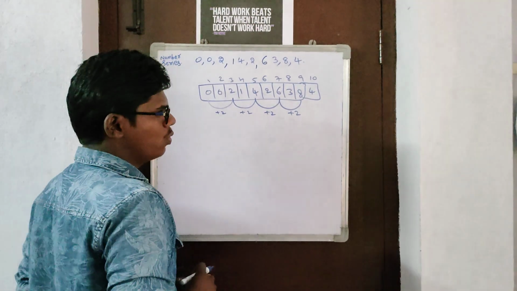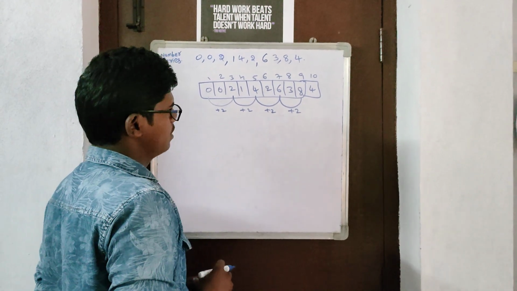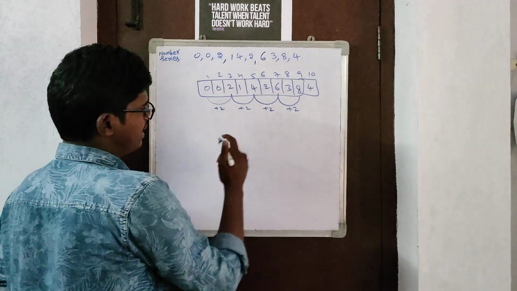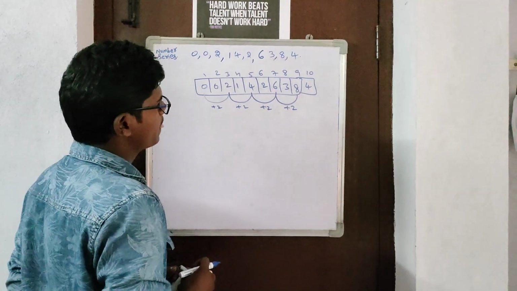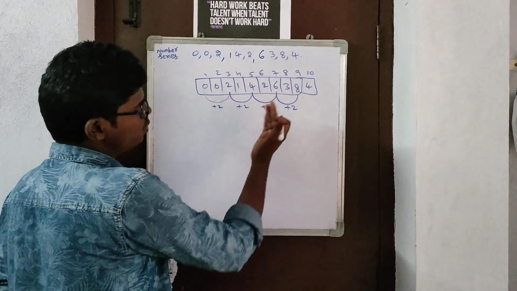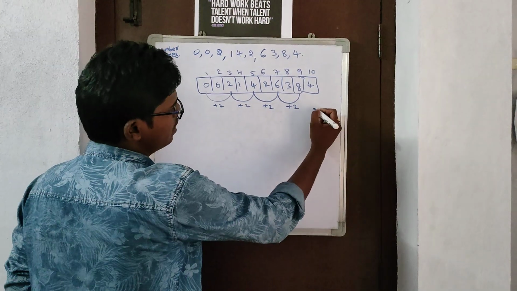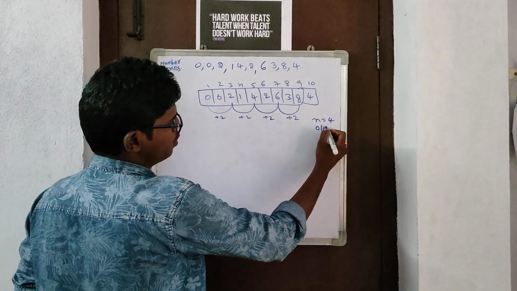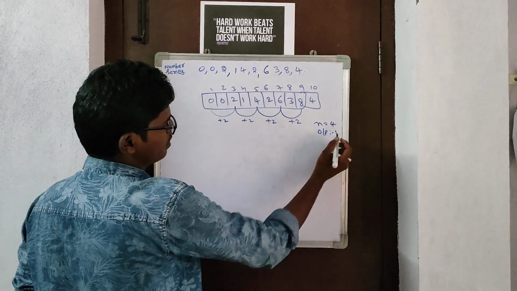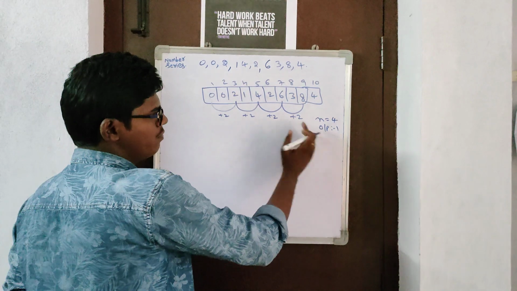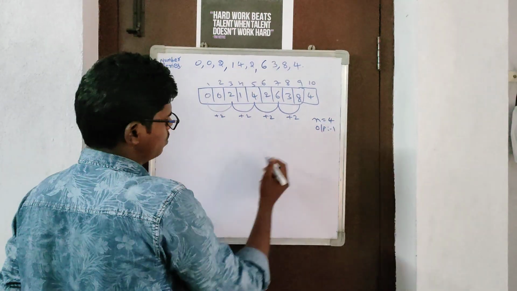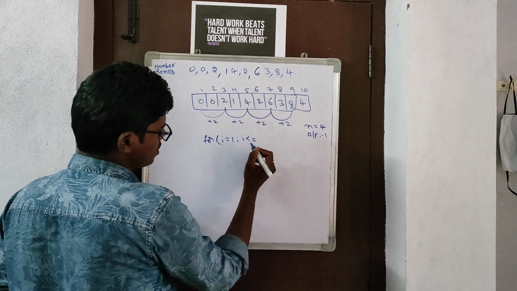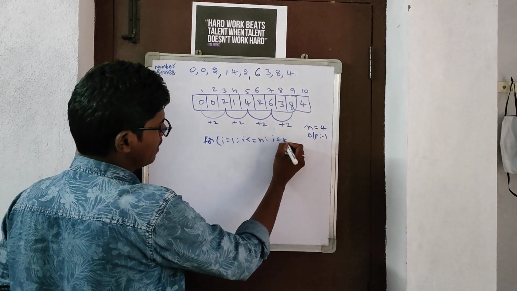So now I should write the code. First we should think about an algorithm, a logic. I am writing an algorithm. I will take a for loop from 1 to the n value. I already said if the input is 4, I should print the fourth value in the series. So for i is equal to 1, i less than or equal to n, i plus plus.